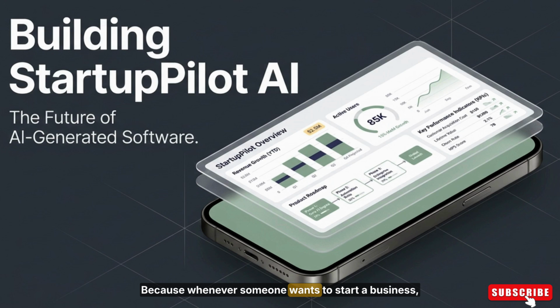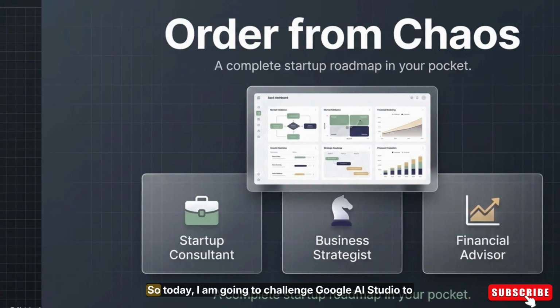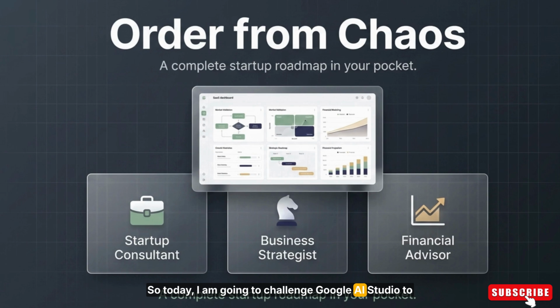Because whenever someone wants to start a business, there are always big questions. Is it a good idea or not? Who are the competitors? How much budget is needed? How can I market it? And most importantly, will it actually make money or not? So today I'm going to challenge Google AI Studio to build a complete platform that can answer all those questions and generate a complete startup roadmap using AI.